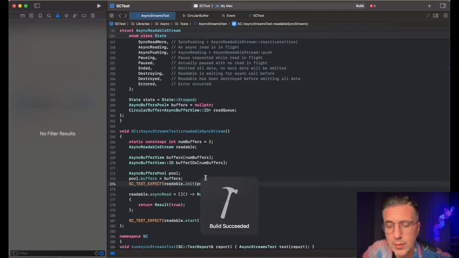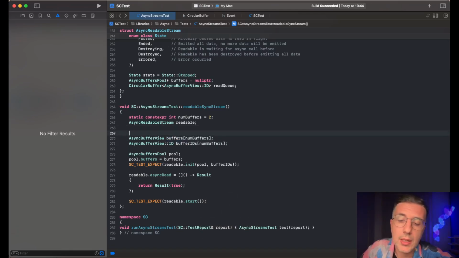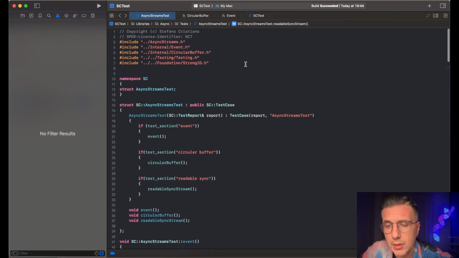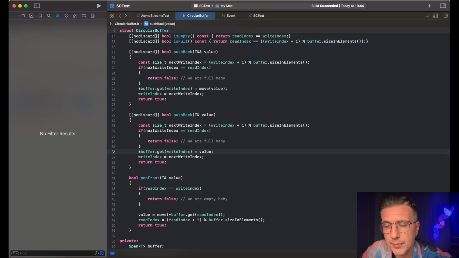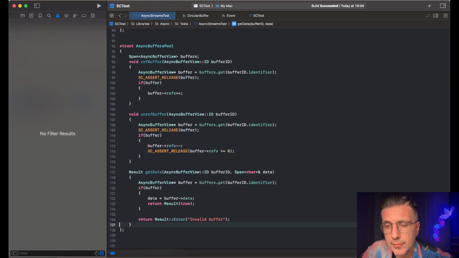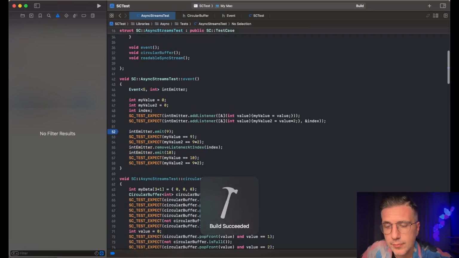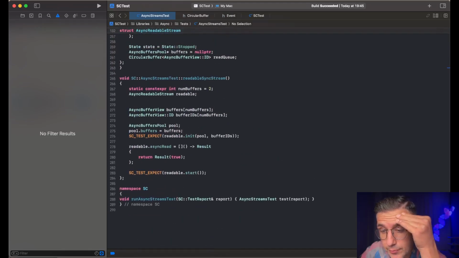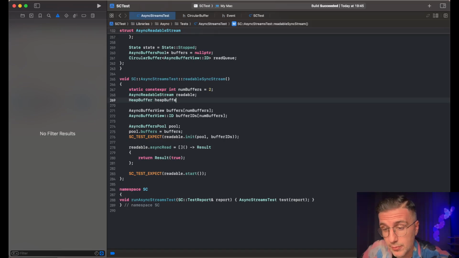Right. Okay, we also need to initialize the buffers, so let's create like a heap block. I've made a class like heap buffer, which I can include here in the test. Heap buffer.